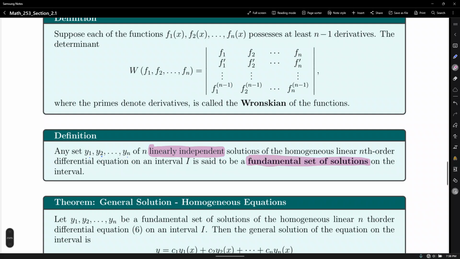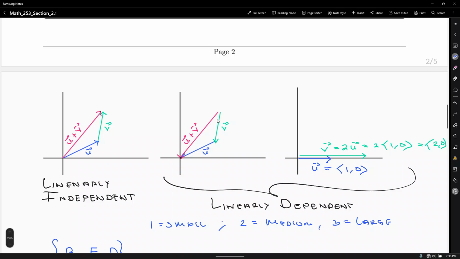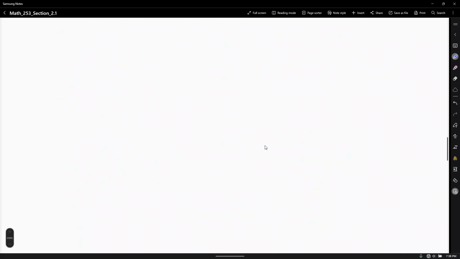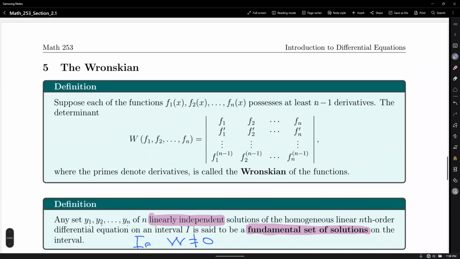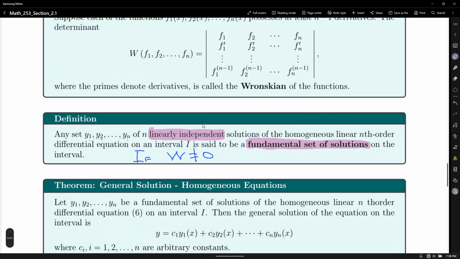But again, how do we know? This is known if the Wronskian is not equal to 0, just like the vectors here. If we get two vectors that added together in a similar way produce the 0 vector, we get a set of linearly dependent vectors. Same with functions. Here the Wronskian tells us that we evaluate the Wronskian, and if the value of the Wronskian is equal to 0, well, these are going to be linearly dependent.